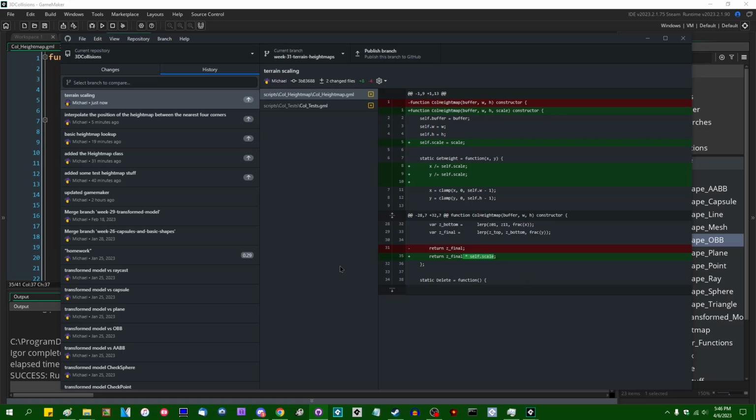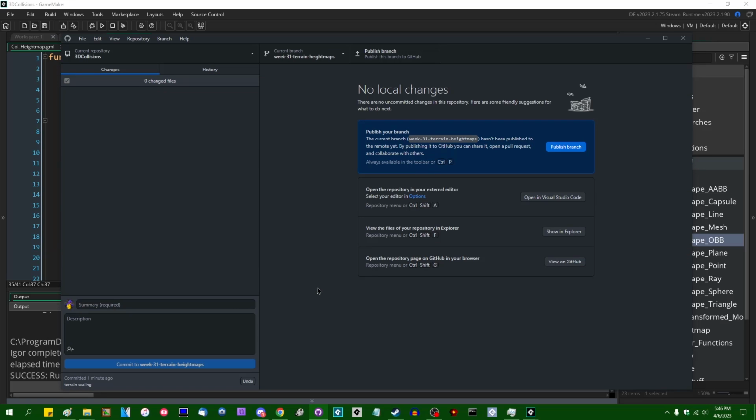Next time, I'm going to talk about spatial hashes. I've mentioned them a few times. I've been procrastinating throwing together a video on them. I don't know, terrain just seemed more interesting this week for whatever reason. After that, I'll talk a little bit about camera frustums and frustum culling, and then it'll be it for 3D collisions in GameMaker. What an ordeal this has been.